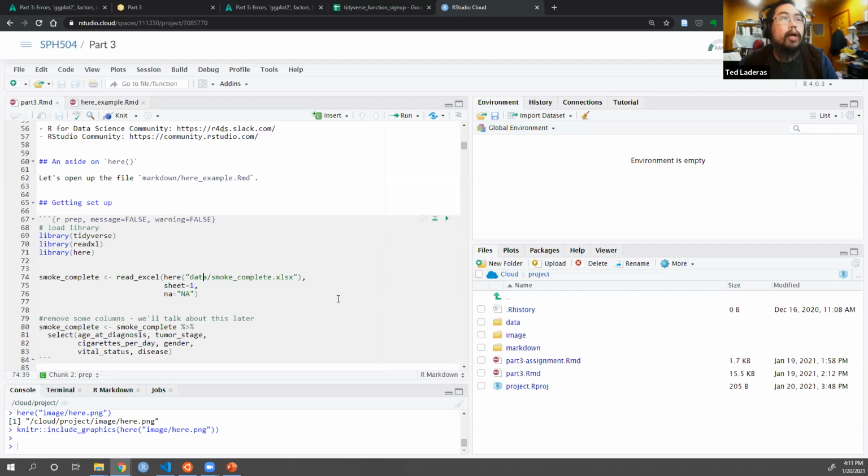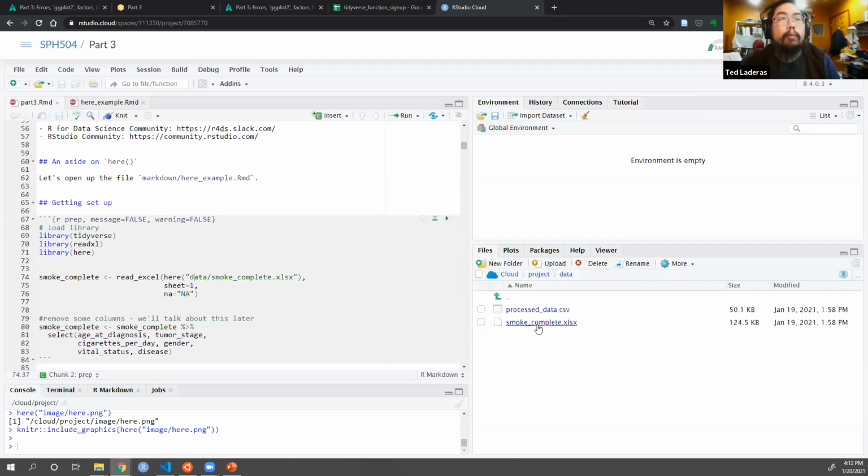So here we want the data in the data folder first, called smoke_complete.xlsx. Instead of just putting data, instead of doing this, which will work right now because our markdown is in the root folder, we want to do this. We want to just wrap our file path in the here function like that.